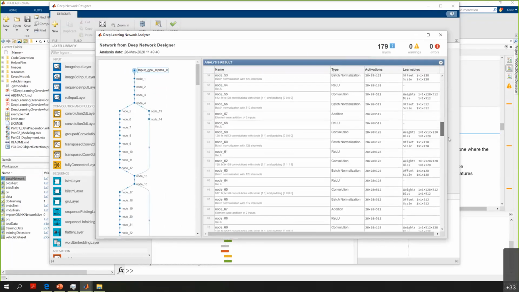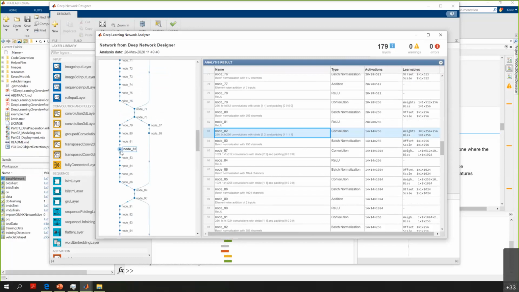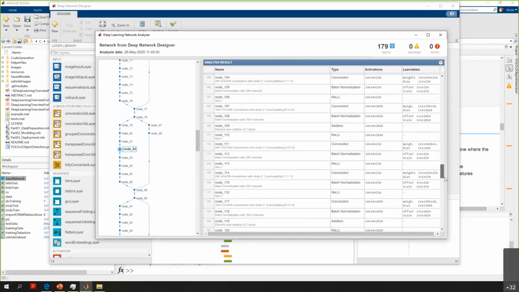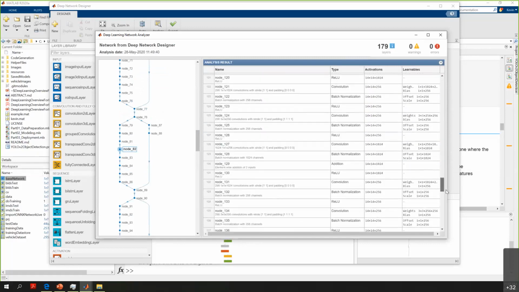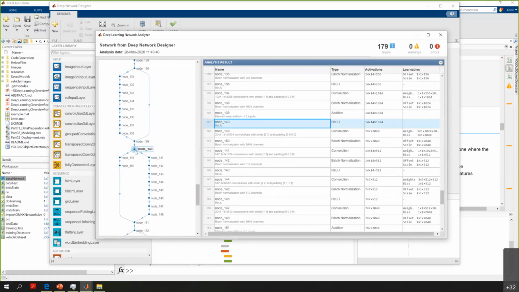When you scroll down, you can see that starting from node 82, it meets the criterion of 14 by 14, which is 8 times or 16 times smaller than the input size of the neural network. But you choose the last layer of 14 by 14. So you found this one. Am I right? After this, you can see 7 by 7, which is a smaller size.